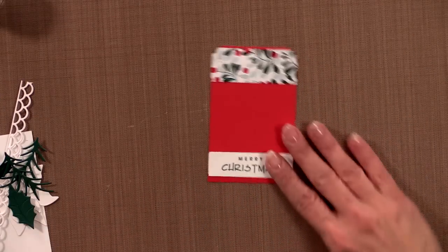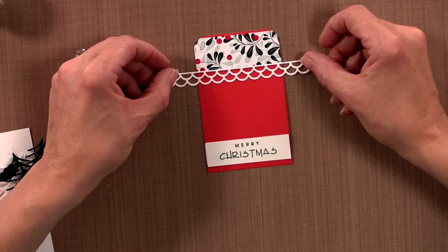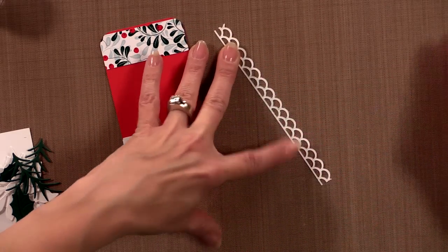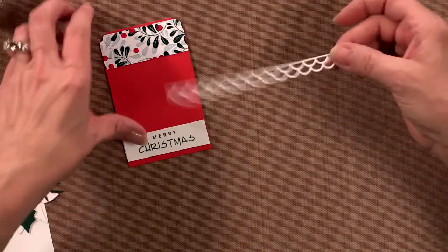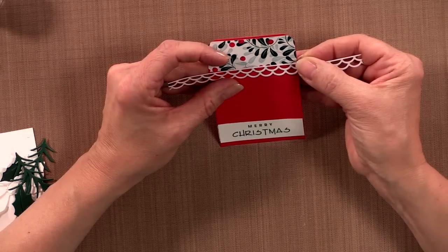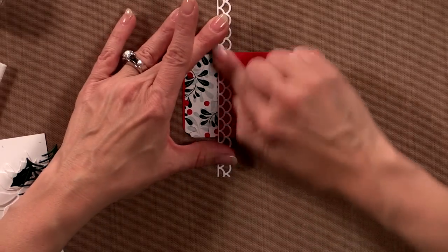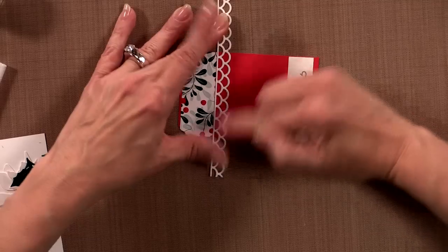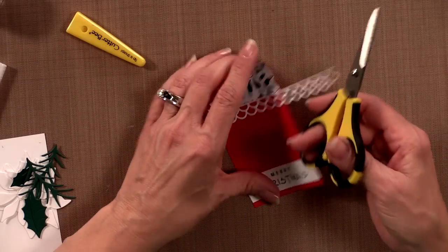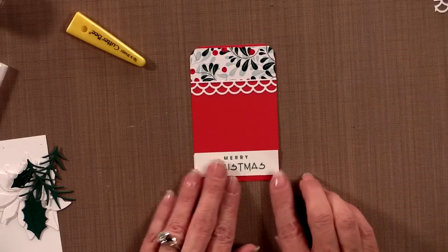For my next step, I'm going to position this little piece of border exactly where I want it and tape it down using a little bit of mono adhesive. Just hold it tight, put a little bit of mono adhesive on it, position it right where you want it and press it down. You can rub off any little glue on there — an eraser works well for that too. Then using my Cutterbee scissors I'll trim off the excess. Now I've added that pretty little border.